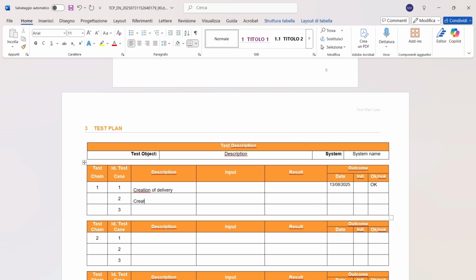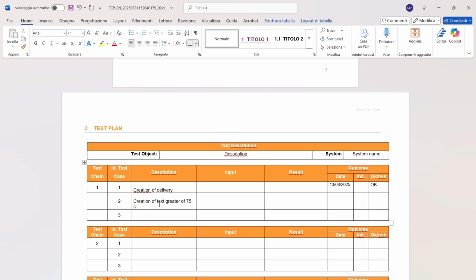This document must contain the list of all the tests carried out by the development team, including the description of the test carried out and the result obtained. The requester, in his testing phase, will be able to repeat the tests or carry out others, in order to be sure of the correctness of the requested change.